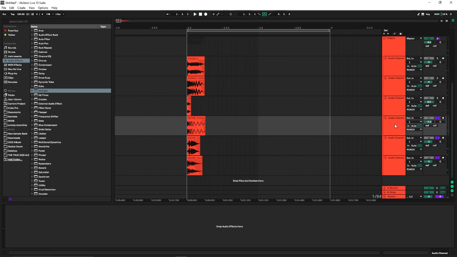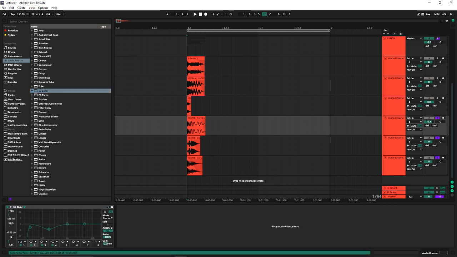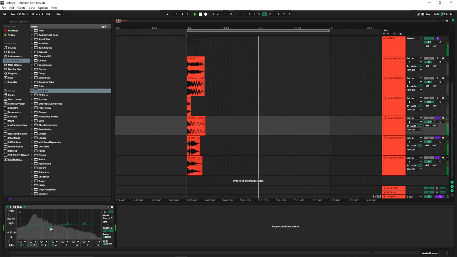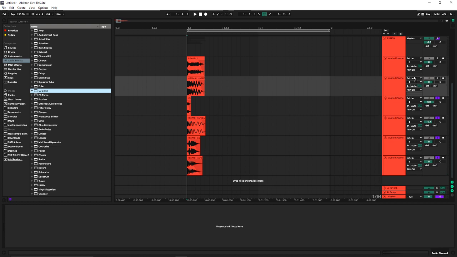This is the main sub punch part of the thing. I can EQ that just at 30 and maybe some drop at 200 hertz for muddiness in the punch. Like that. Not much to do with this. Can't really clean it up.